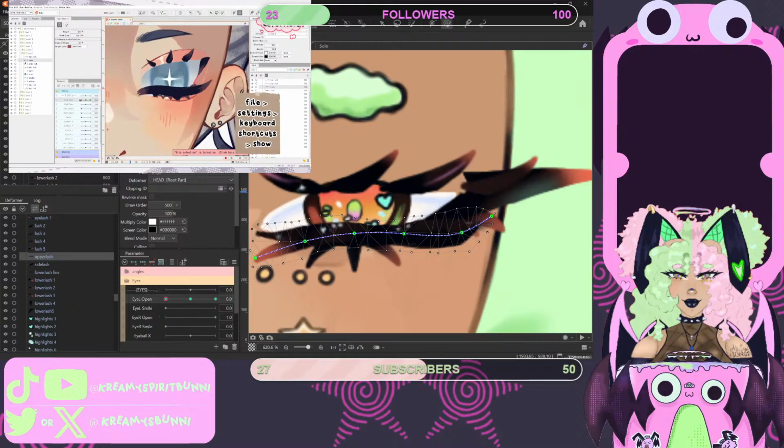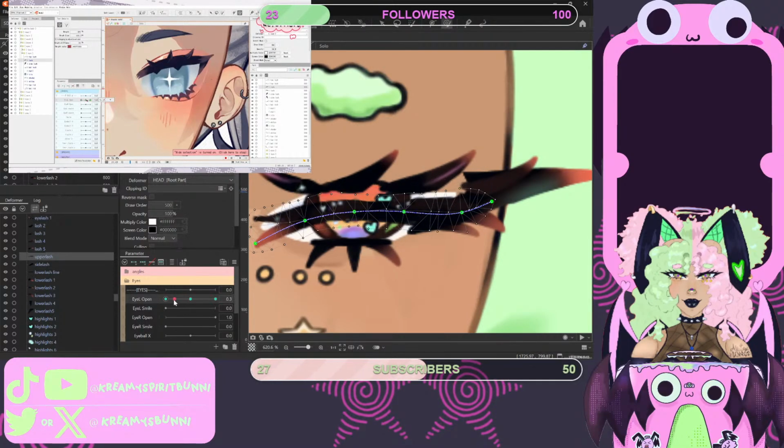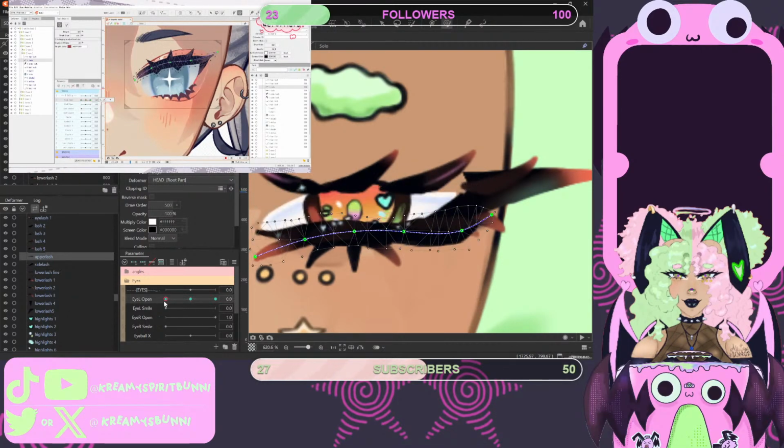And that's a lot easier to see how your art is moving and to see if it's looking the way you want it to look. I'd say that looks pretty good to me. So I'm done with that. And then press H to reappear my mesh, and go back to my pointer tool.